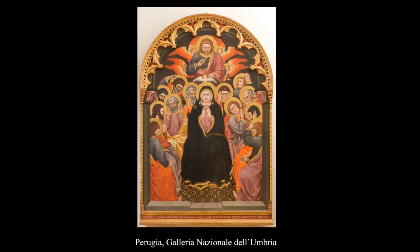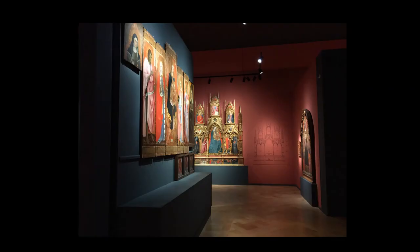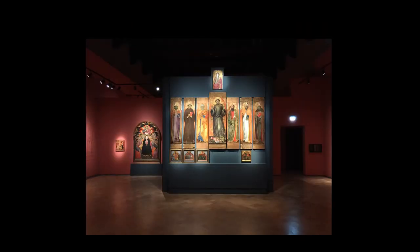Here, the notion of surprise, reaction, gesture is really at full throttle. The size of this painting is in itself remarkable. It's not really a polyptych because, so far as we know, there were no added panels. This rich environment of the exhibit not only confronts the two paintings of 1403 for Perugia, but it also opens with the second of the fully intact polyptychs that we have on loan.